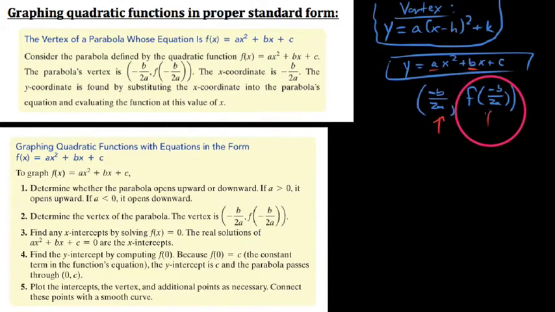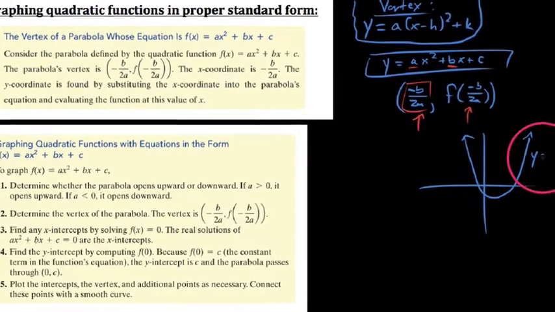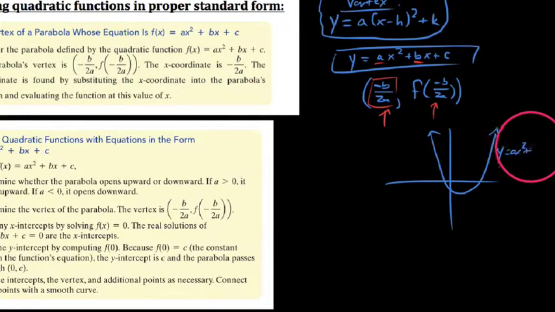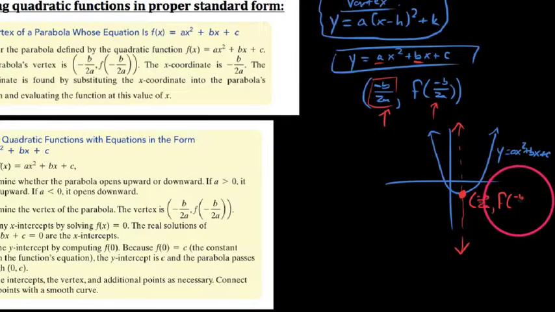Well, in order to find the y value, what this means is we're going to have to find this first and plug it in. So here's what I do want to at least do here. If I had a sketch of a parabola that was y equals ax squared plus bx plus c, what I would at least want to write are a few things on here. One is the axis of symmetry, but the other one is this vertex value. So we say the vertex is negative b over 2 times a, and then what I get when I plug that into the function. So we're always going to need to know the negative b over 2a part.